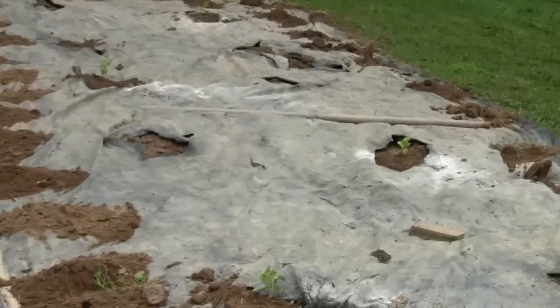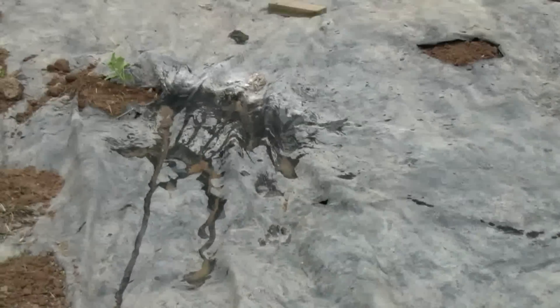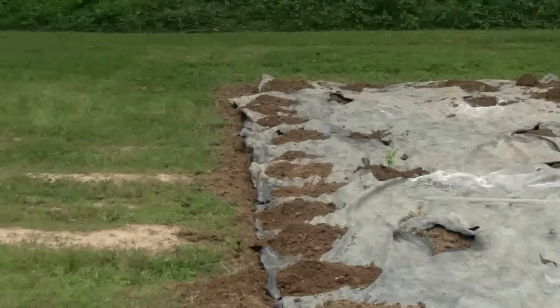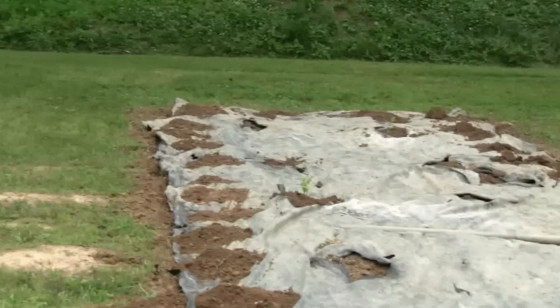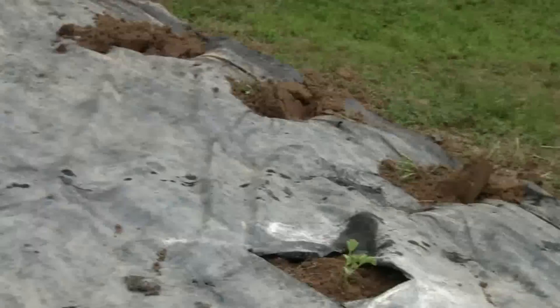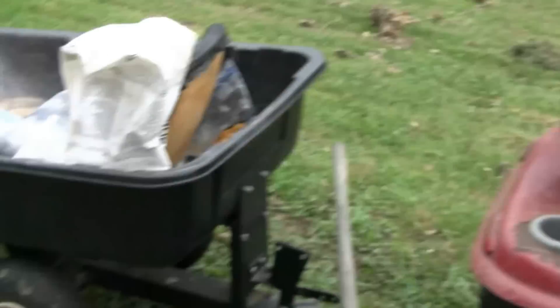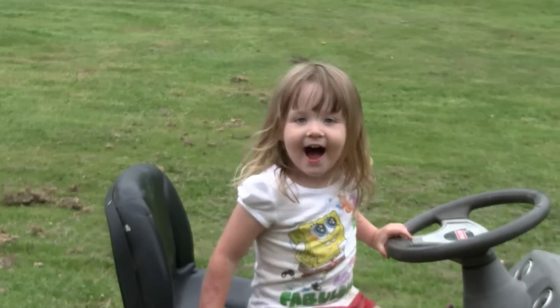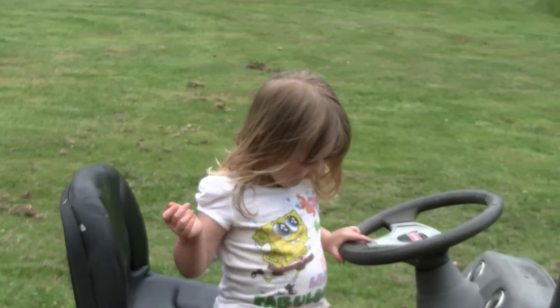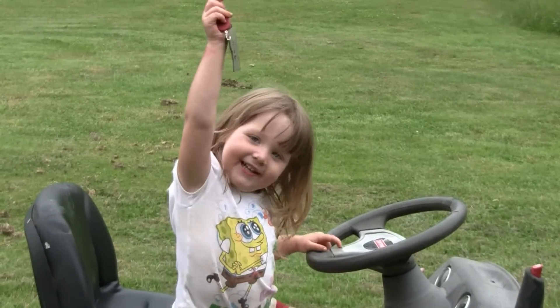Hello YouTube, let's talk about planting watermelons. I was out this evening putting them out. I pulled the plastic up first, cut the grass, plowed it, and then laid the plastic back down. I'm going to show you how I plant these — I've got a helper out today. She's the foreman of the job — she's all the brains and I'm all the brawn.